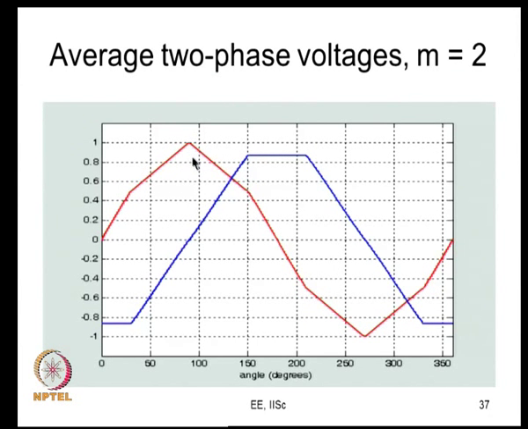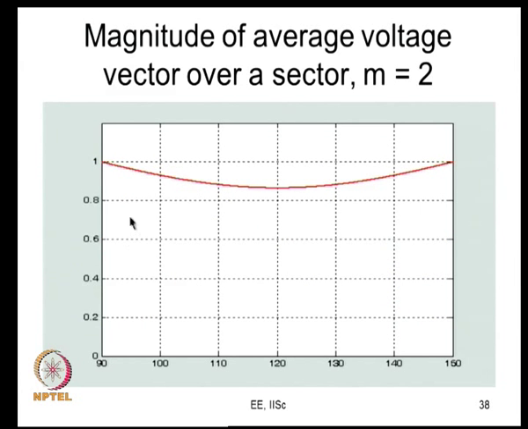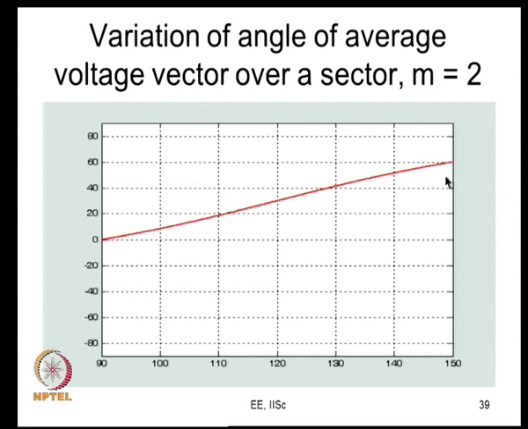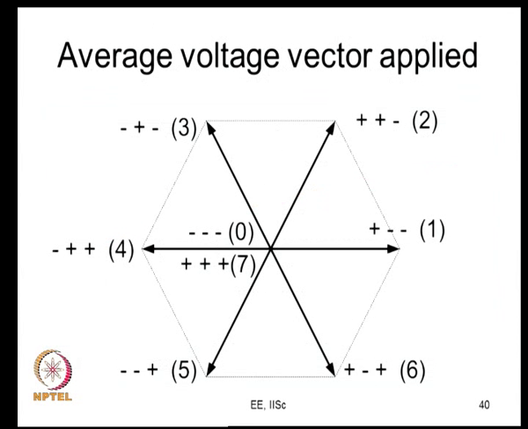So, you can transform that VR average. If you look at the voltage vectors, the two components, the alpha and beta axis components of the average voltage vector, the alpha component looks like this and the beta component looks like this. If you look at the magnitude, you can see that there is a significant reduction in the magnitude. Sometimes the magnitude becomes equal to 1, where 1 stands for VDC, that is, the active vector is getting applied, and once again the active vector is getting applied here. The angle is still more or less a straight line. You can actually plot a straight line from here to here and you may find a small variation, but that variation can be ignored. So, you can still see that the angular velocity of the average voltage vector is more or less constant.